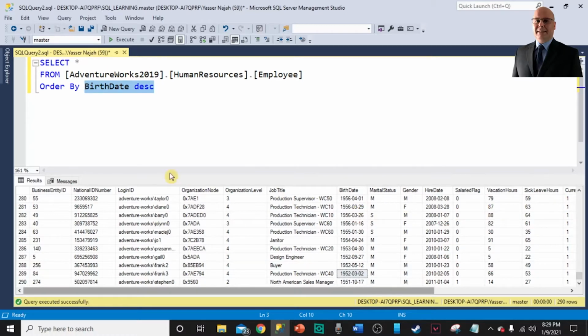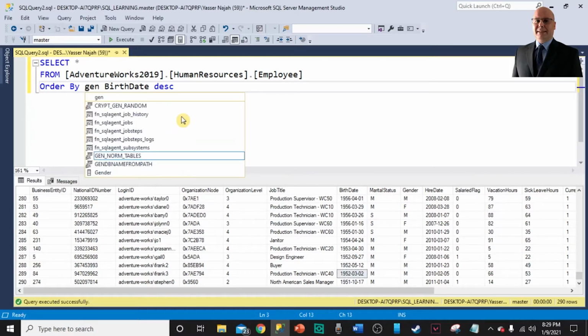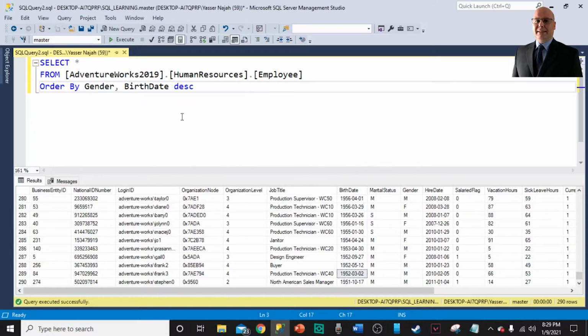Let's do it by the gender first, then we will sort by the date of birth column in a descending order, meaning the highest values will be showing on the top and the lowest values will be showing at the bottom. Let's try that.